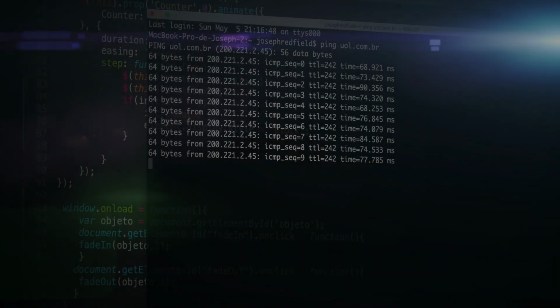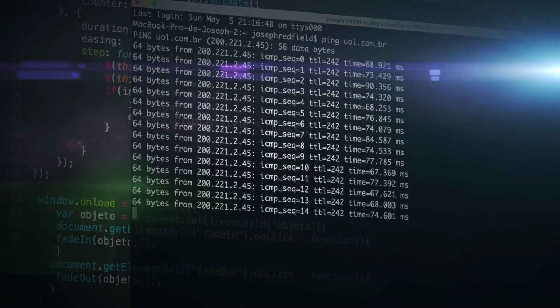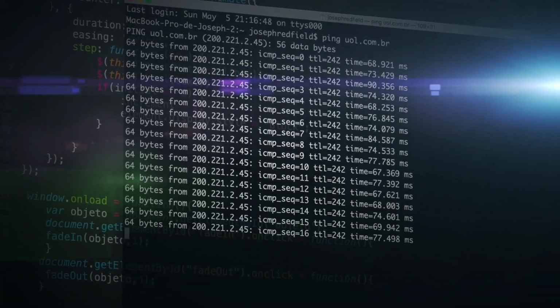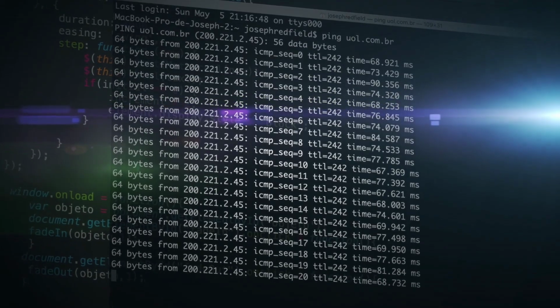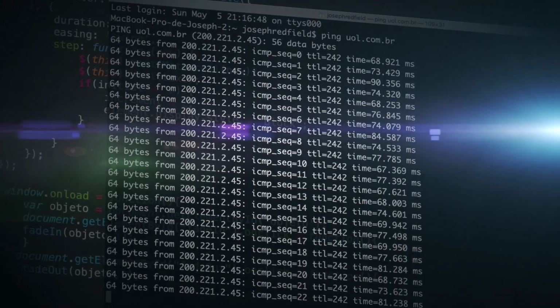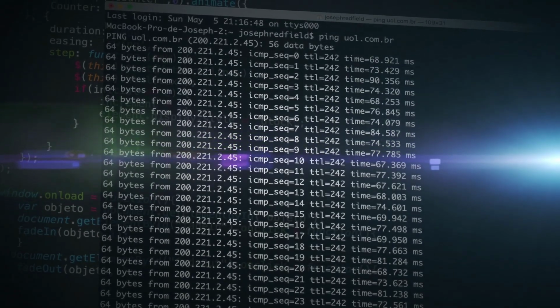Brute force attacks are only as powerful as the word list behind them. You can use tools like Hydra all day, but without the right password guesses, it's useless. In this video, I'll show you how real hackers create custom word lists using tools like Crunch, CeWL, and Python, all for educational purposes only.